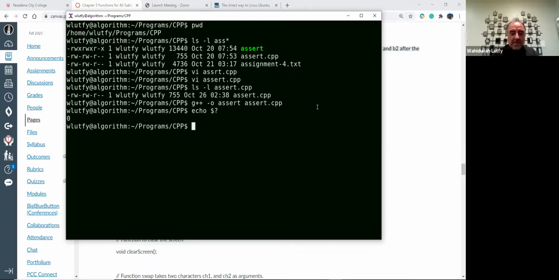So now the second question, anybody can volunteer for this one. If I do ls -l and d, ls -ld, meaning list me the names of the files in long listing format, for files and directories, assert and assert.cpp, what should I see as output? One file, two files?